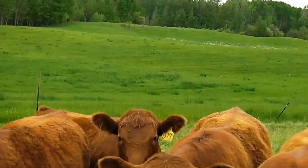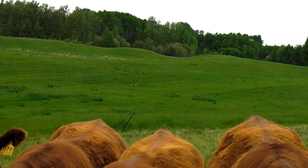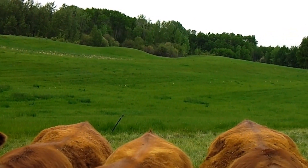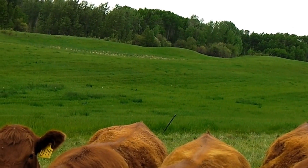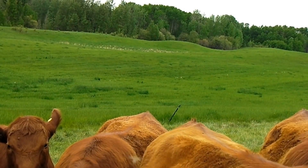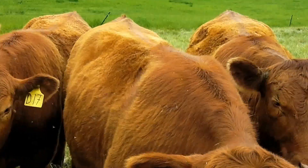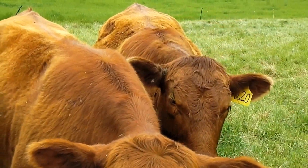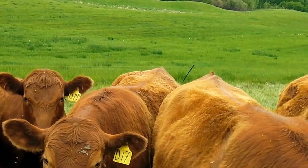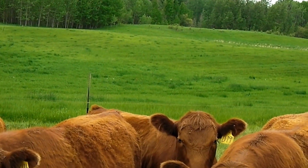So there you have it. Maybe tomorrow or one of these days I'll get Carol to come out and help me, and she can actually film one of the moving of these cattle. It's not like the old west where you get on the horse and yippee-ki-yay and drive them for miles. We simply let the fence down, call them, and they follow us through. No stress. Very easy. As you can see, they seem to be quite happy and content and just truly enjoy life. I guess that's kind of how it should be — working with nature, producing green energy, great food, and having a lot of fun. Have a great day.